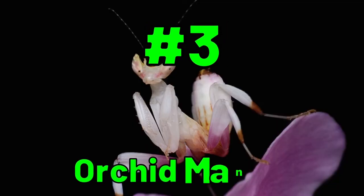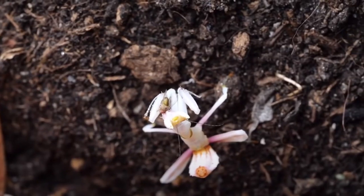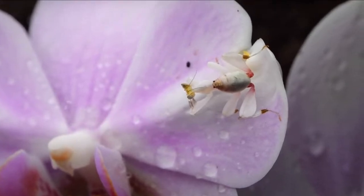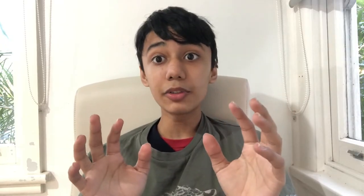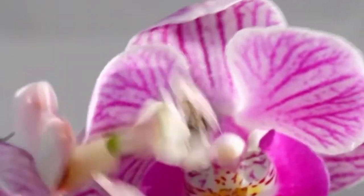At number 3, we feature my personal favorite insect, the orchid mantis. These cool critters feature a variation of whites, purples, and pinks, which mimic the look of orchid flowers in their environment. As you may have learned from my video about mantis hunting behavior, mantises ambush prey with good vision and need to conceal themselves in order to launch their raptorial legs to strike. The orchid mantis does this pretty well.